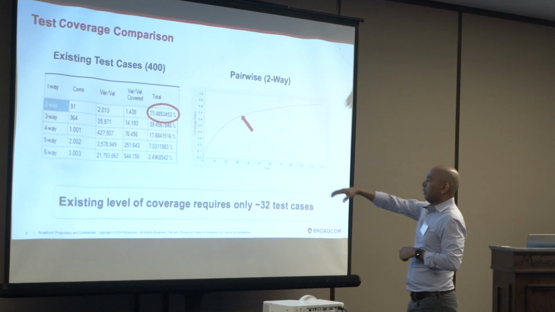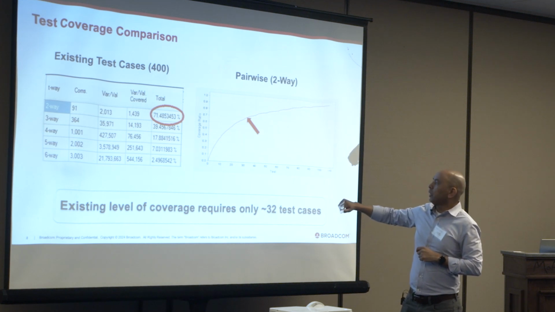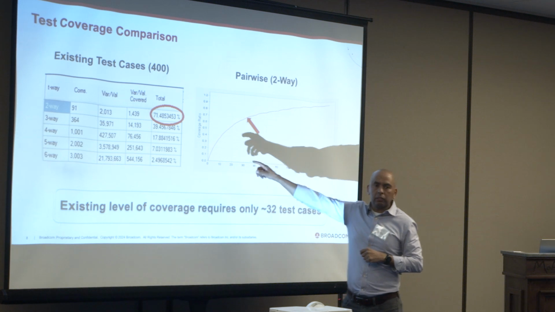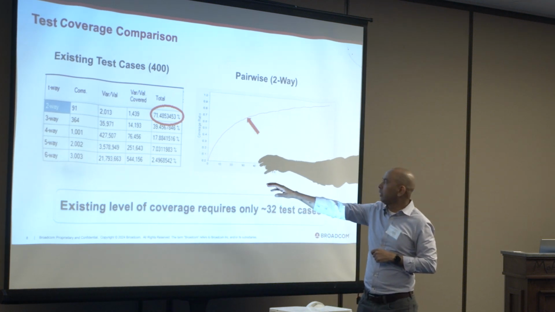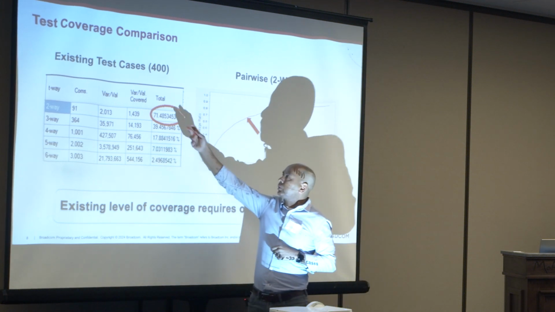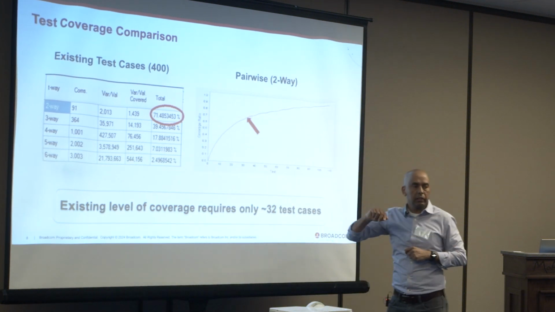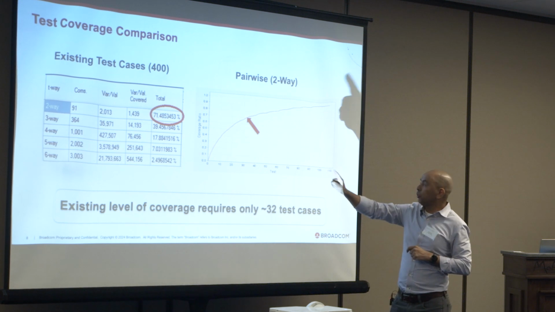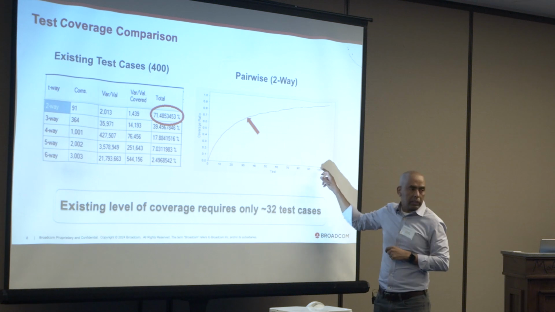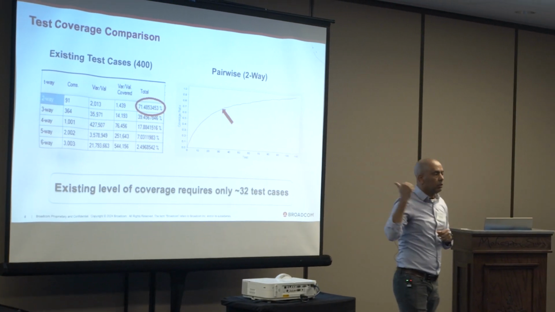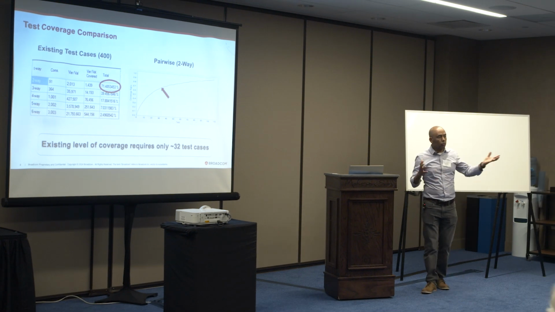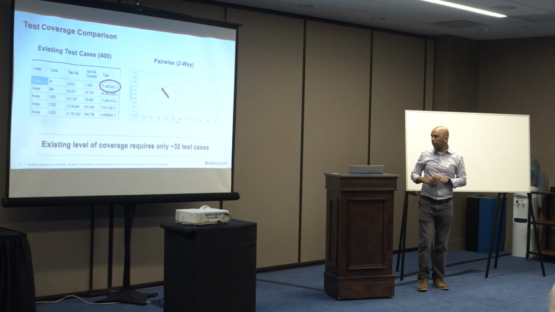And in this case, by the way, I had more data, which I did not include. Let's say I wanted to. This is basically the number of test cases, and this is the percentage of coverage that you have. So 400 test cases were covering 71% of the pairwise or two-way testing. If I wanted to do 100%, I would probably need somewhere around 100 test cases. So still way less than the 400 test cases, but you're doing a lot more with that. Okay.